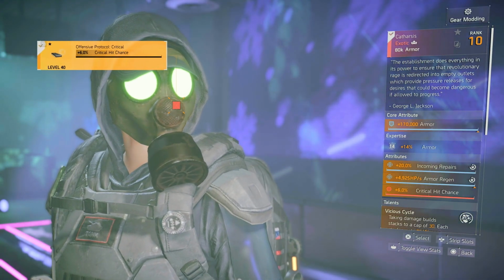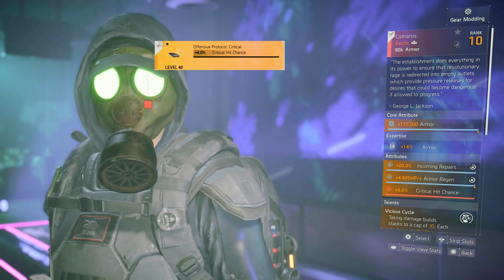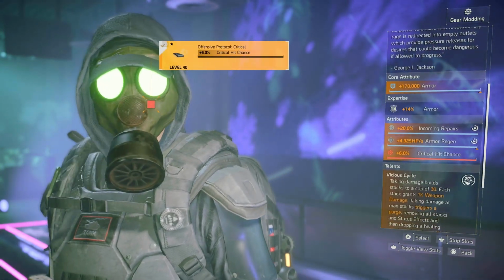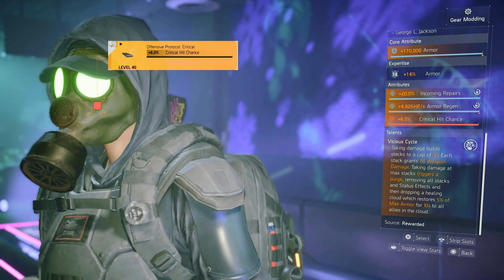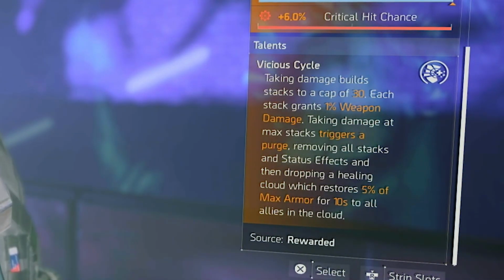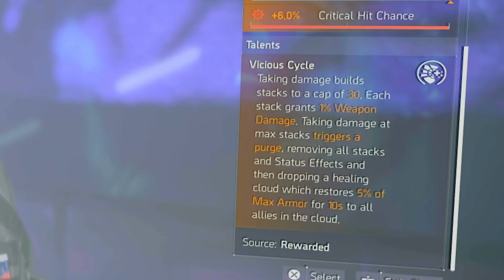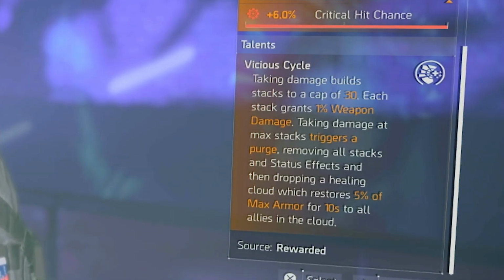The Catharsis exotic mask comes with a blue 170k armor core attribute. We have 14% extra armor on this piece thanks to our expertise, max incoming repairs, max armor regen, a 6% crit hit chance mod, and what makes this mask so incredible is the talent Vicious Cycle. Taking damage builds stacks to a cap of 30. Each stack grants 1% weapon damage. Taking damage at max stacks triggers a purge, removing all stacks and status effects, and then dropping a healing cloud which restores 5% of max armor for 10 seconds to all allies in the cloud.